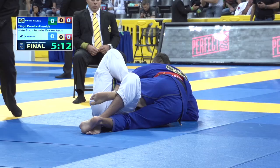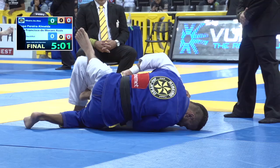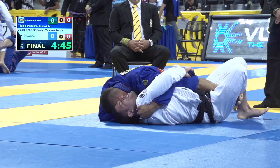Tries to drop his hips. Avoiding Assis, notice Assis's left arm coming underneath that left leg. That could be problematic. It can go a number of places. Very good head position by Tiago Almeida, but Assis is slowly getting under there. Lapel grip with the right hand.